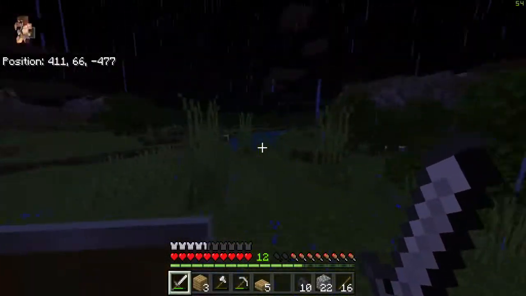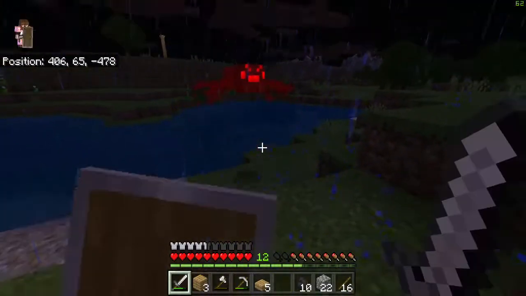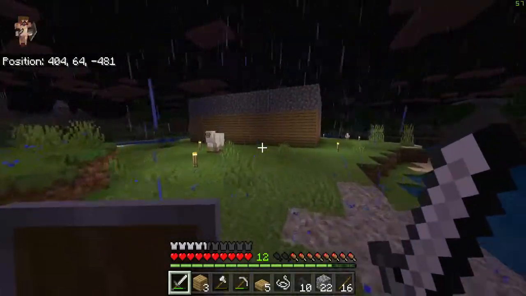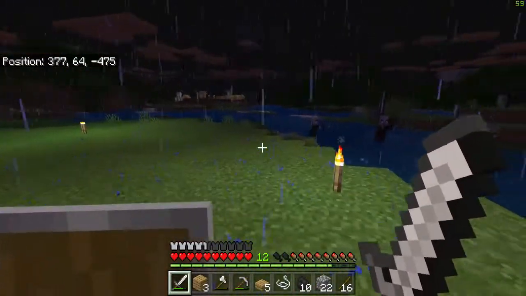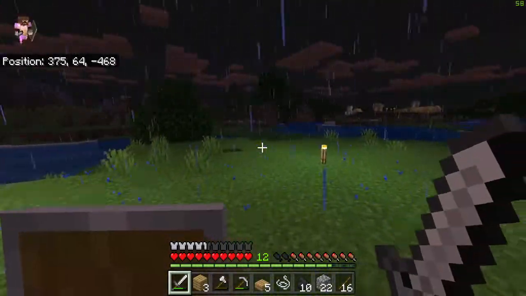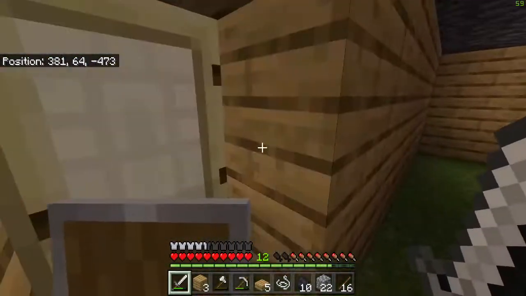It's still dark and rainy. It's been raining a lot in this area. I don't know exactly the specific biome we're in, but all I know is it rains a lot. So we're going to try to skirt past these raiders again and see if we can't find this Enderman.